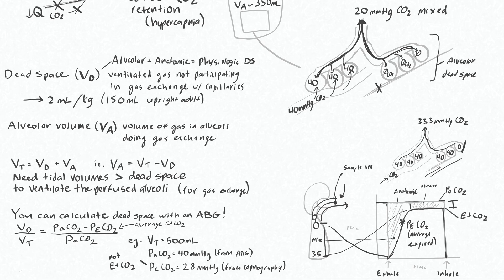Let's finish up this calculation. We said the PaCO2 is 40 minus the average expired CO2 being 28, divided by 40, is 0.3. So the ratio of the dead space to the tidal volume here is 0.3, or about a third of this person's breathing in and out is going to be dead space. So let's say that they have a tidal volume of 500 mils—that would show us that we have a dead space of 150. Beyond this being a pimpable math question, it's sort of useful to know the dead space because you now know that this patient's going to have serious problems if they're breathing with tidal volumes of only 150 mils.